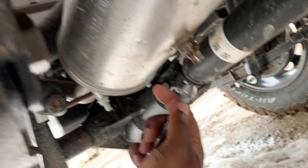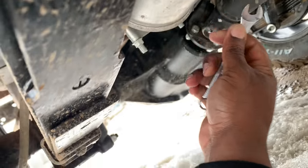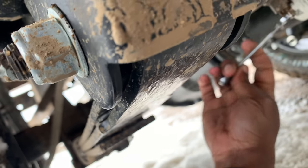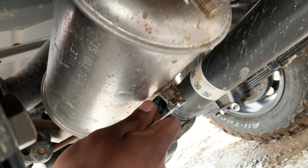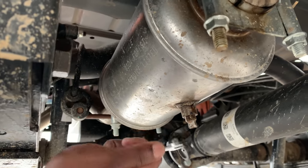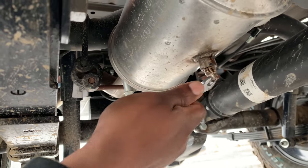That sucker was on tight. These diesels can run in just below freezing temperatures and the metals get really hard and tight. Remember how metals work — they expand when warm and contract when cold. So if you're putting the plug back on when the muffler is hot, be aware: don't put it on too tight because the next time you go to take it off it will be nearly impossible. After idling for about 10 minutes it was around 80–90 degrees, which I could actually touch.